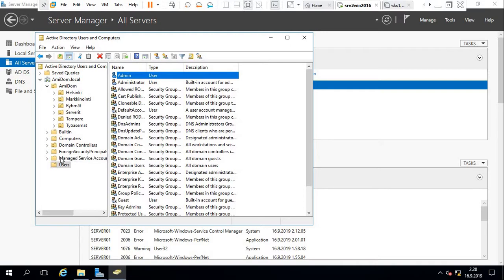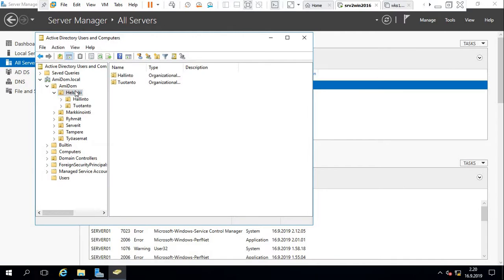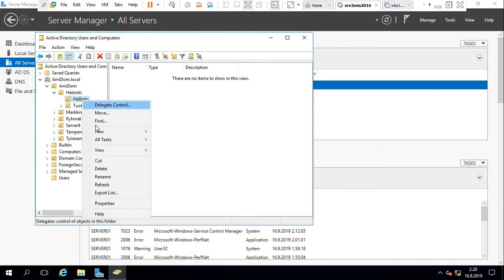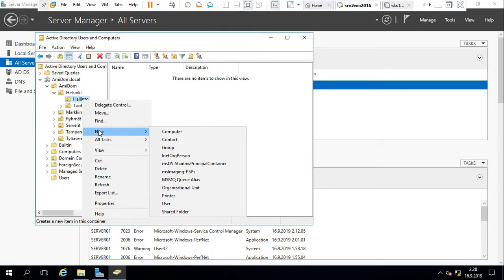Now we make some kind of users. How can we make some more users? So for example, we want to make some users through the Helsinki and Hallinto. And in this organization, it's not a group actually, this is an organizational unit. Under this organization, we want to create some users. Like we right click on Hallinto, and then you go to new, and then we create user.